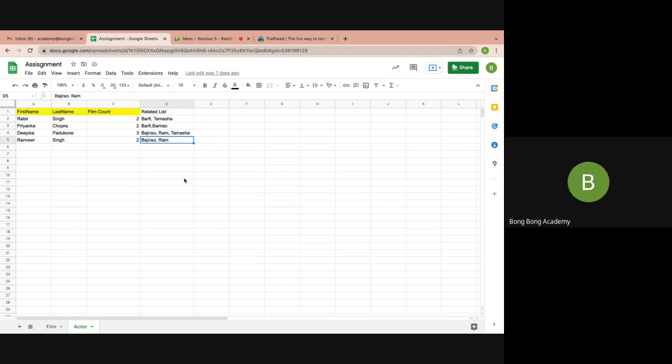So complete this assignment and all the values on this table must be uploaded via CSV, including the mapping object, okay? Show me the mapping object also. There is a second part of the assignment which I will show you when you have completed it. All these 3 tables need to be uploaded via CSV. I will want to see your CSV files. Anupam and Sushanto, you can drop off, complete the assignment and come back to us.